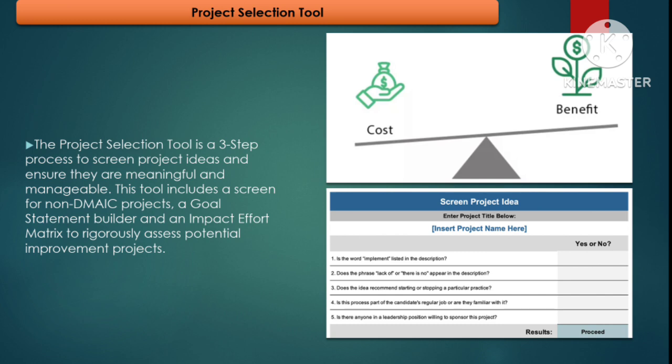There are many other tools, methods, and techniques in the define phase that you will be using. That will help you to get the current state of the process. You need to build the SIPOC, VOC, CTQ, process map, value stream map, and many more tools that we have in Lean Six Sigma. So in the define phase, with the help of certain tools, you will be able to capture the current state of the process.